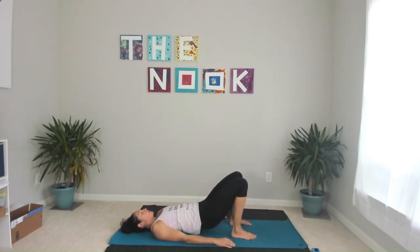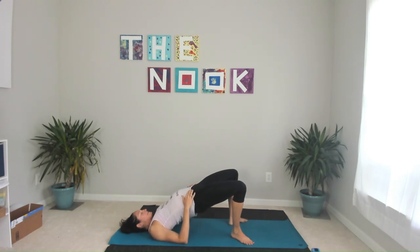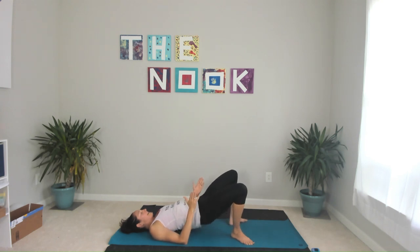This next one will hold to the top and turn your feet out. So you'll be able to lift up a little higher. You have a little bit more mobility in your hip flexors this way. And press down through your big toe mounds and your pinky toes. And now we'll lift and lower that way. So legs are staying out into a V.